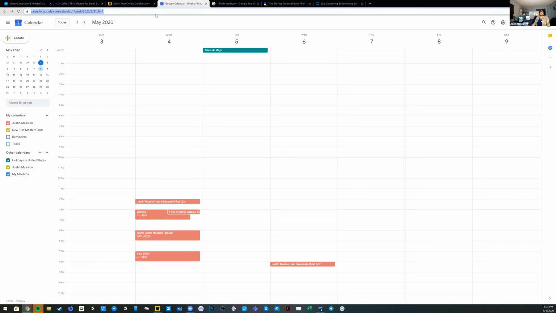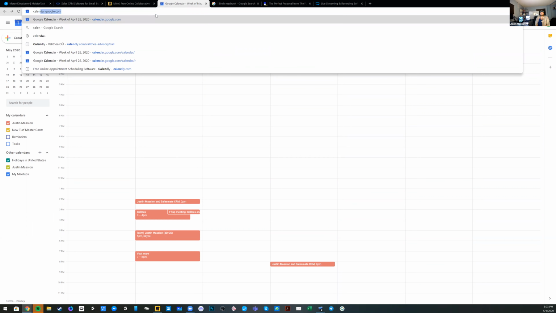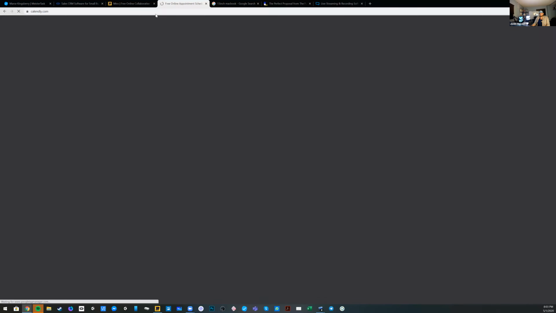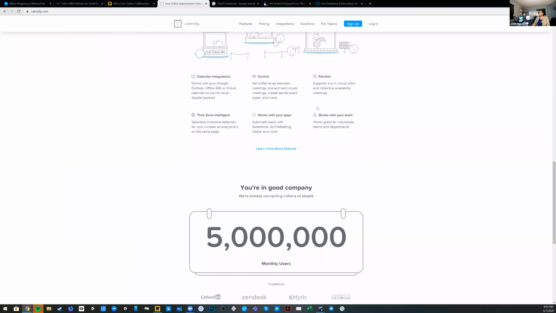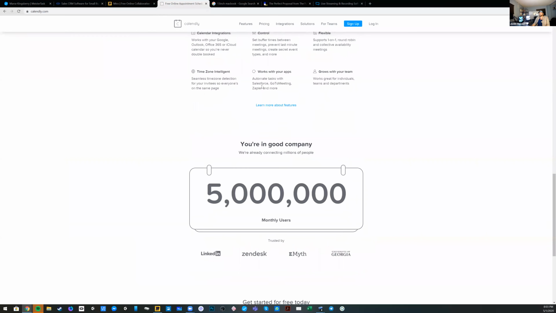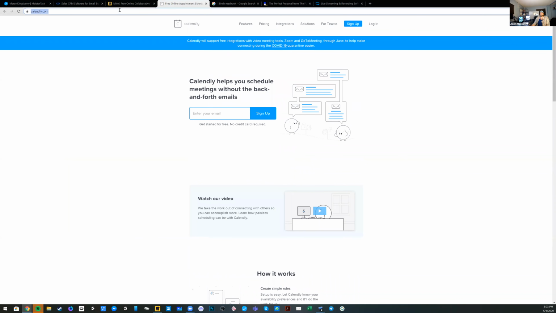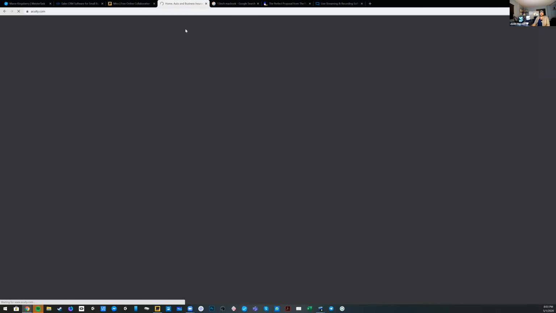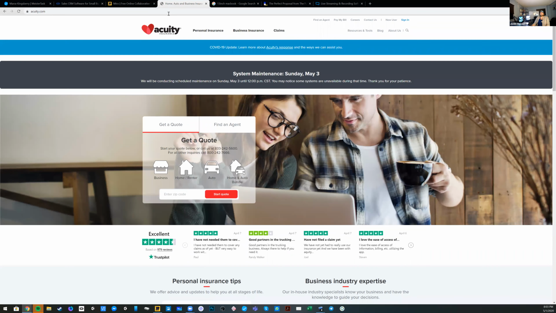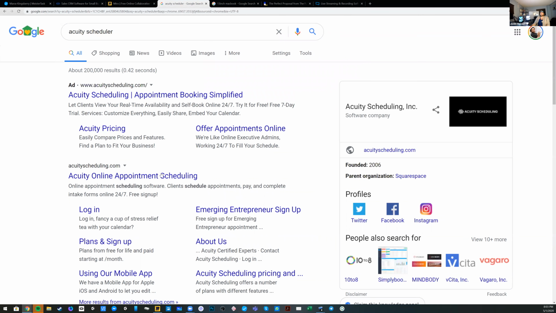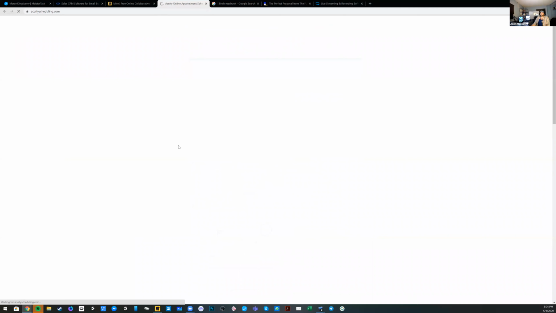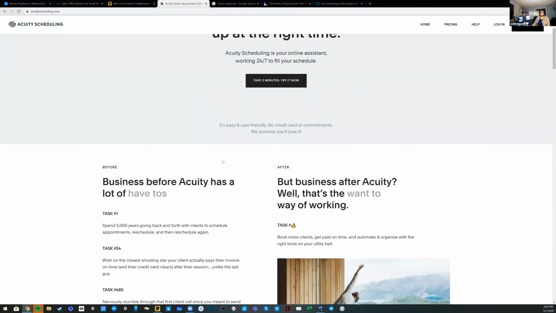So what I mean by that is I'll show you. So Calendly is a good example. Sorry, I didn't make too much sense there. So one thing that's popular now is that people can set appointments with you. So there's tools like Calendly, and this website's not doing a good job. Let's try Acuity. There's a lot of tools online like Calendly and Acuity Scheduler. There we go, Acuity. Tons of tools online for being able to let people book appointments with you.